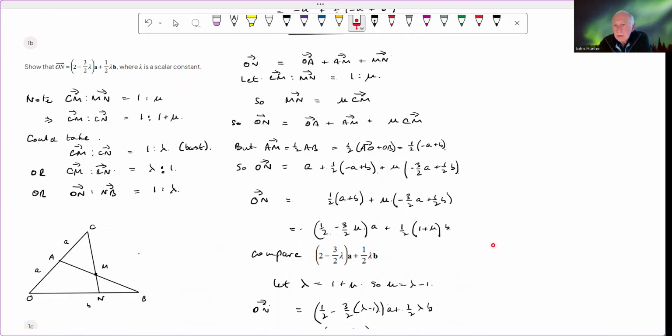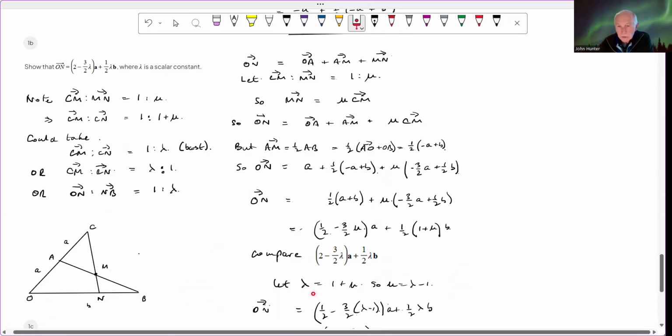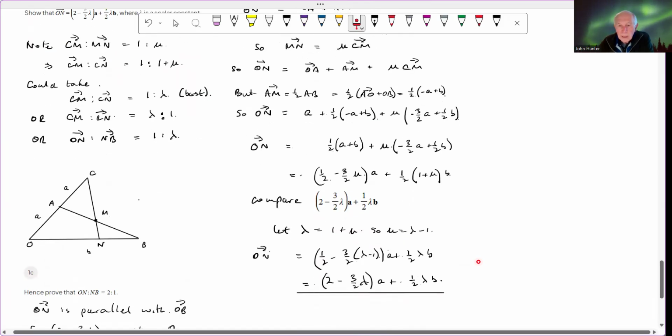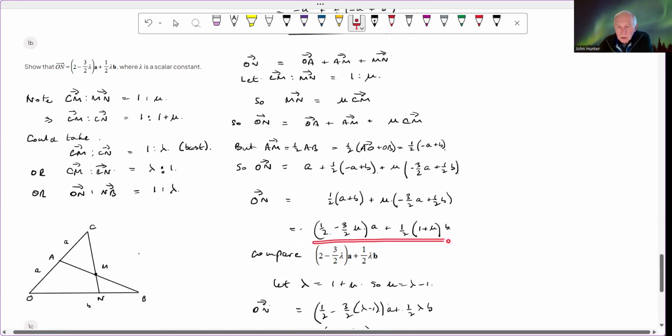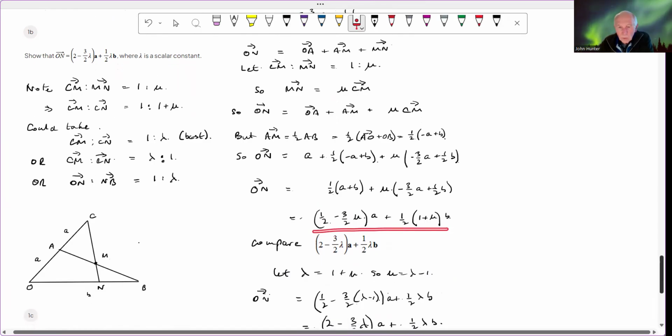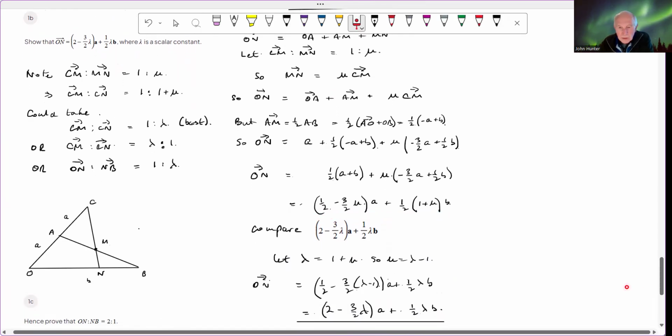Right, okay. So you're in an exam, you get there, what do you do? Okay, fortunately, I gave myself a little bit of time to look at this, and essentially by substitution, actually probably not really that difficult once you see it. But if we let lambda equal 1 plus mu, so mu equals lambda minus 1, and we therefore rework this expression here, then what we actually get, I just need a little bit more space here.